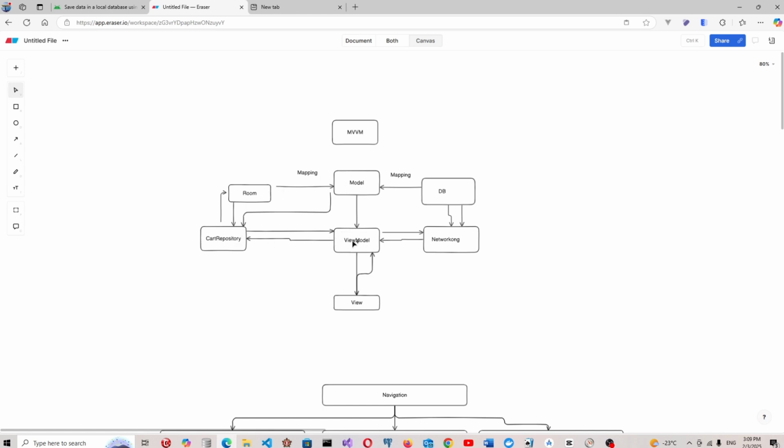Same thing, the view model will pass the model data to the cart repository. So there's a mapping between the Room database data and the model, and same thing with networking: the data transfer objects also have mappings with the model.